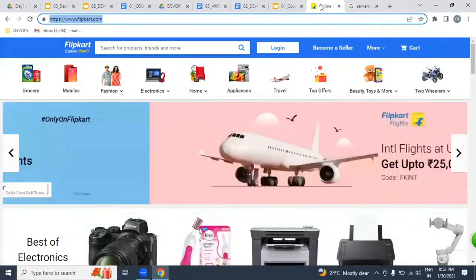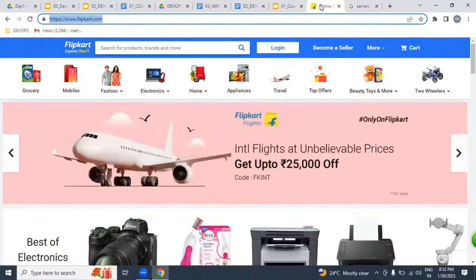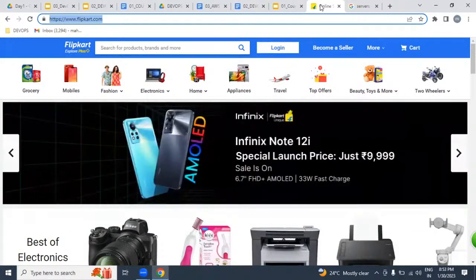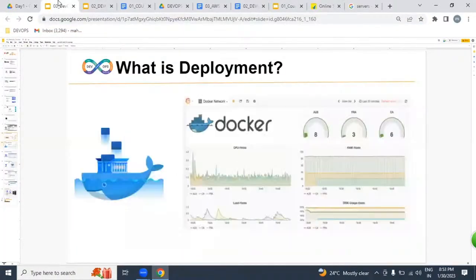This is the point we discussed at the very beginning of the session. What is an application? What is a server? Am I right? Fine. Excellent. The next one is not only cloud service. We can deploy applications, meaning websites, on Docker containers also. We can place our websites on a Docker container also.